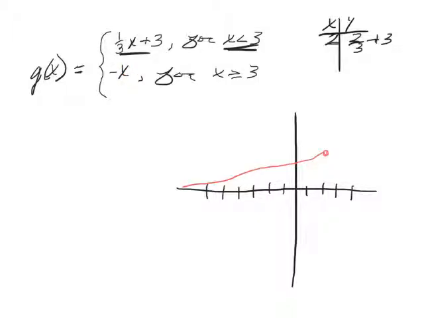So I'm going to end up getting a graph that looks like a closed circle because of the greater than or equal to sign. And notice this one up here, it's supposed to be an open circle because it does not include 3 up here. And that's a piecewise function. The graph, I don't know, is broken into 2 pieces. So depending on what we're looking at, that's what we get.